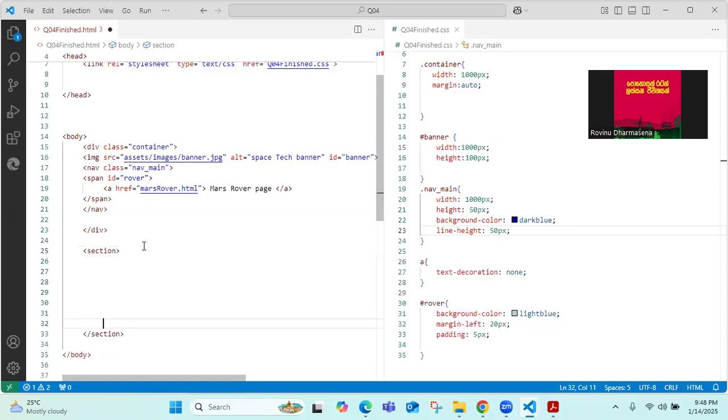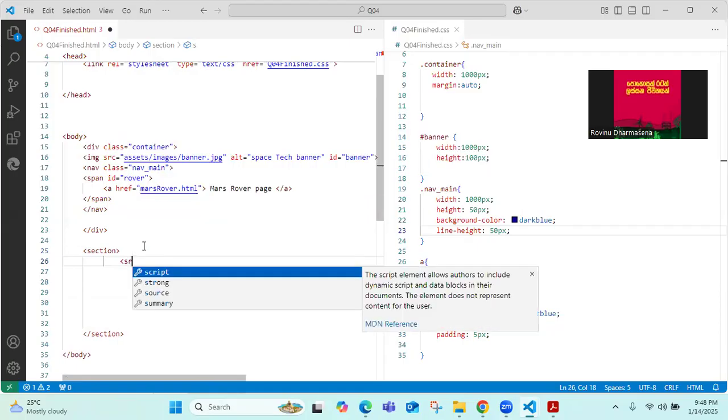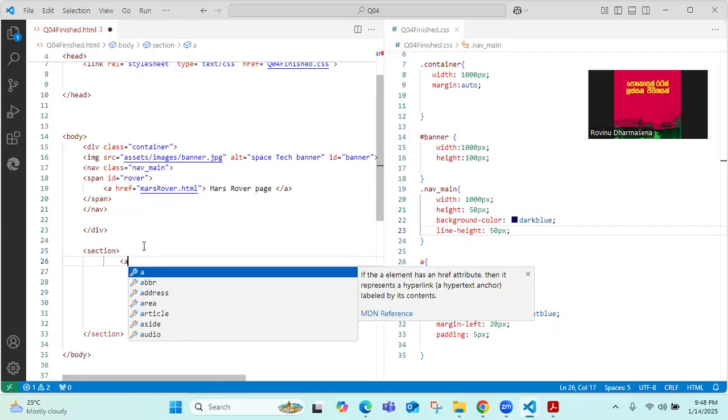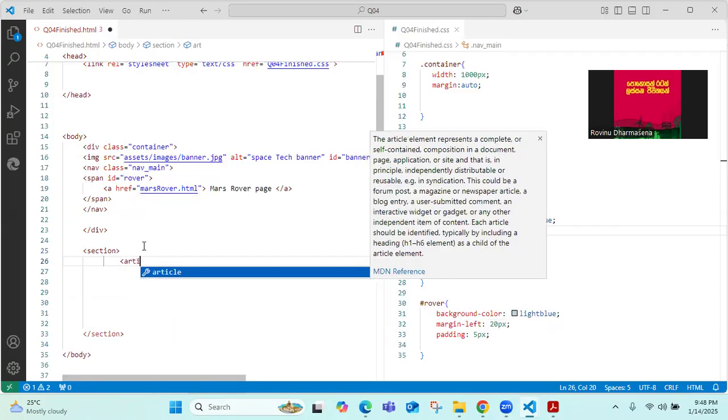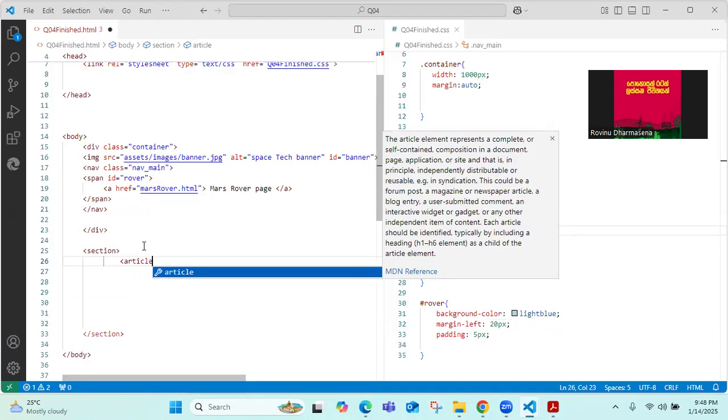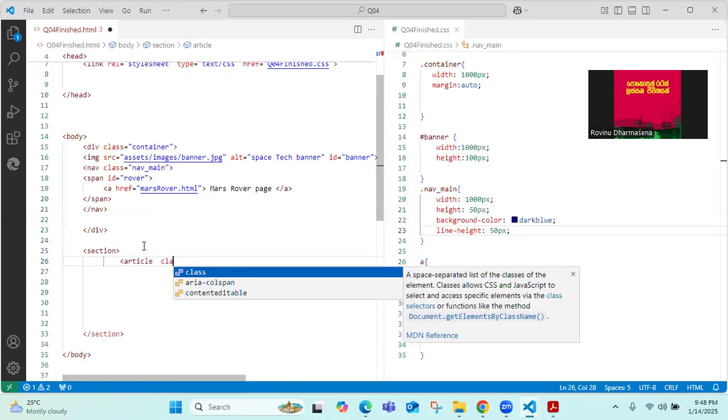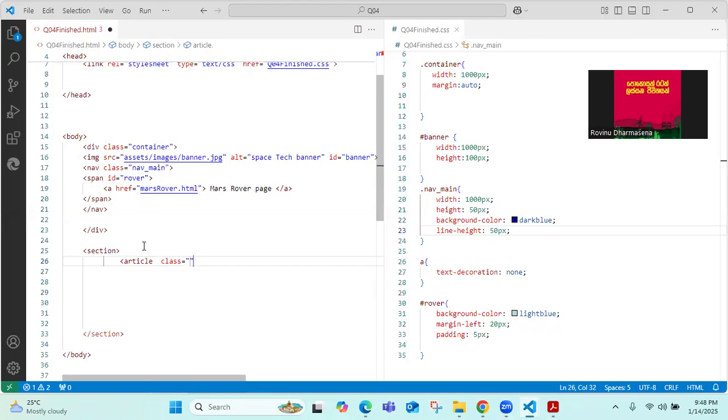Inside the section, I will have two areas. We'll simply say article, class text area.